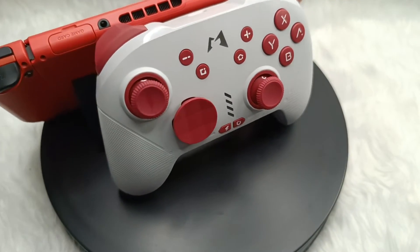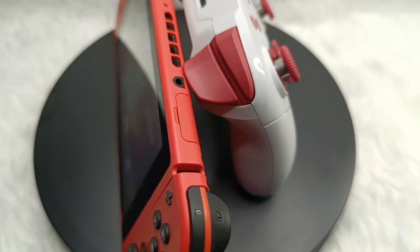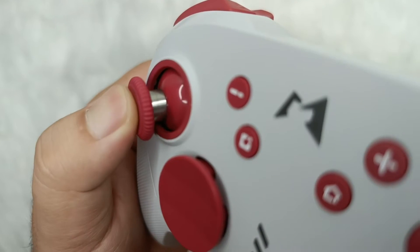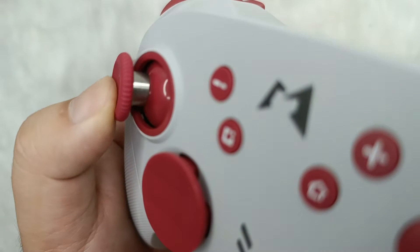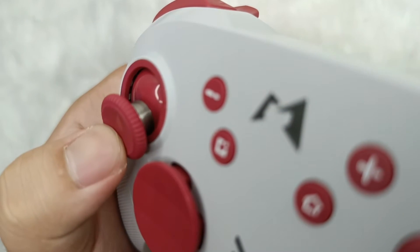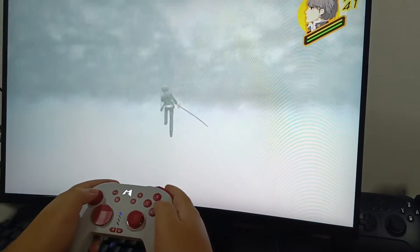Now let's talk about durability and comfort. The joysticks of the Pro HD controller are wrapped with a slick steel ring. It's a double whammy — firstly, it protects those precious joysticks from scratching against the edges of the controller. No ugly scratches, no regrets. Secondly, it reduces friction and wear, so no powdery mess or annoying debris to deal with. It's like gliding on a cloud of gaming awesomeness.